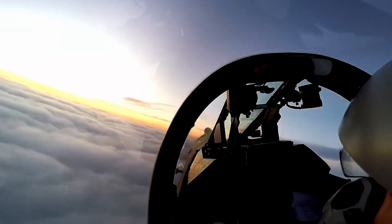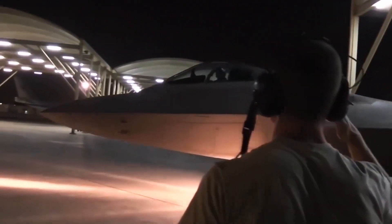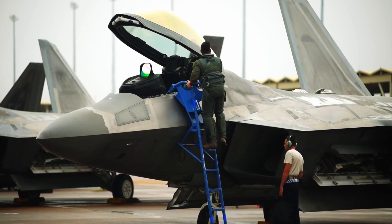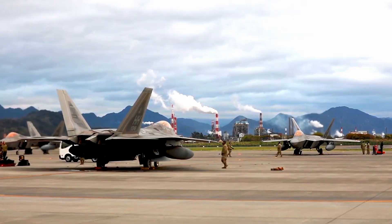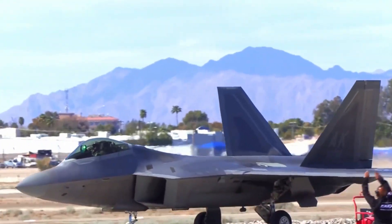This substantial price tag includes ownership costs such as aircraft modifications. For example, in 2014, the F-22 fleet required approximately 40 hours of maintenance for every hour of flight. The F-22A was initially designed for 8,000 flight hours, but after many years of use, the USAF believes that an unmodified aircraft can serve up to 12,000 hours, possibly even reaching 15,000 hours. For comparison, the service life of aircraft like the F-4 Phantom II is only 3,500 hours.